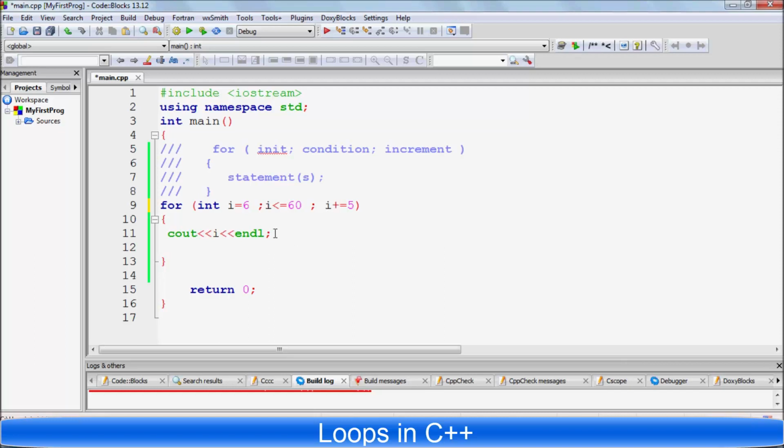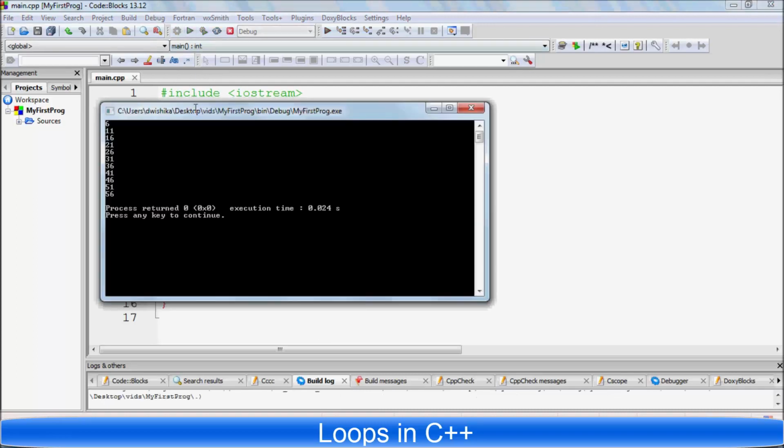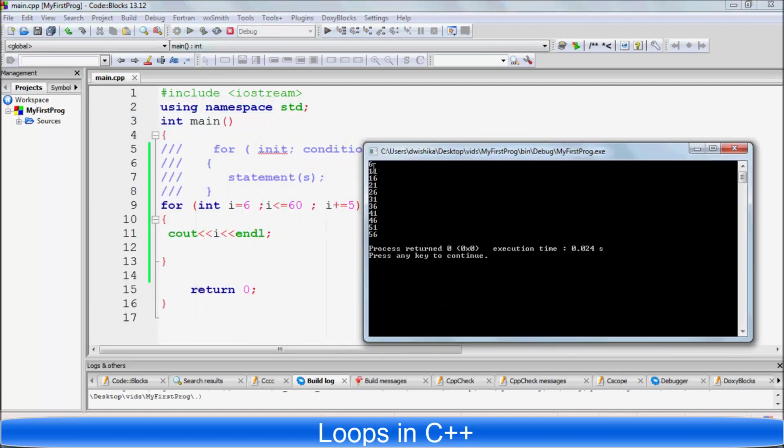Okay. So once again, when I build my program and run it, you can see it's showing me 6 for the first time and increases this 6 by 5. So 6 plus 5 is 11, and then it sees the condition, okay, 11 is less than 60, so I'm going to increase it by 5 once again.